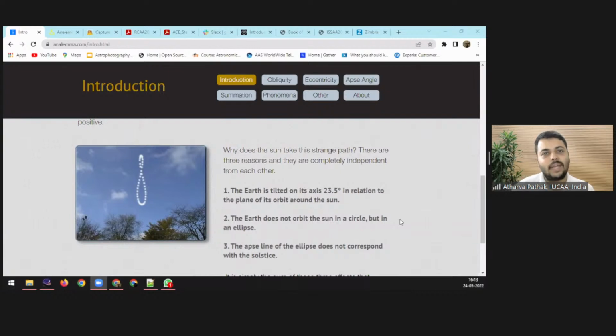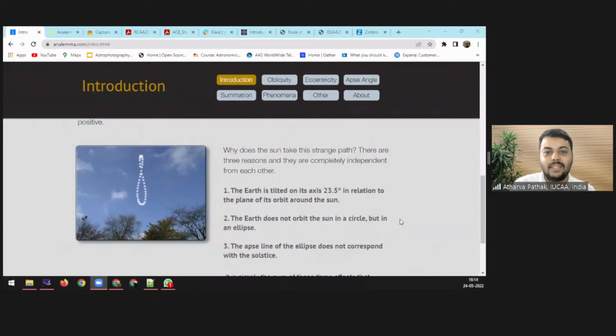And if you observe it over a gap of a few days, then you will see a significant change. Or even better yet, if you are observing the sun during sunrise or sunset, you will see that the reference landmark where the sun is setting remains fixed, and the apparent position of the sun keeps on changing.